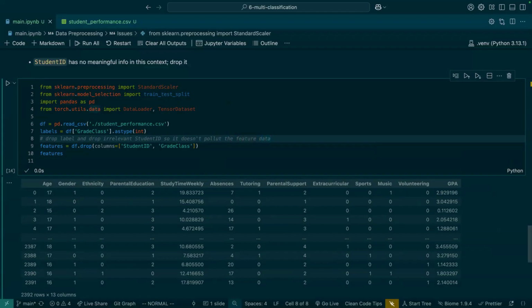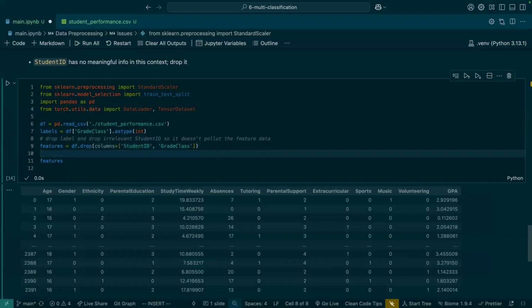So I assume df.drop would also have a rows equals, you could throw row values in there if you're looking to drop rows. Yep, that's what I would assume. I would think so.